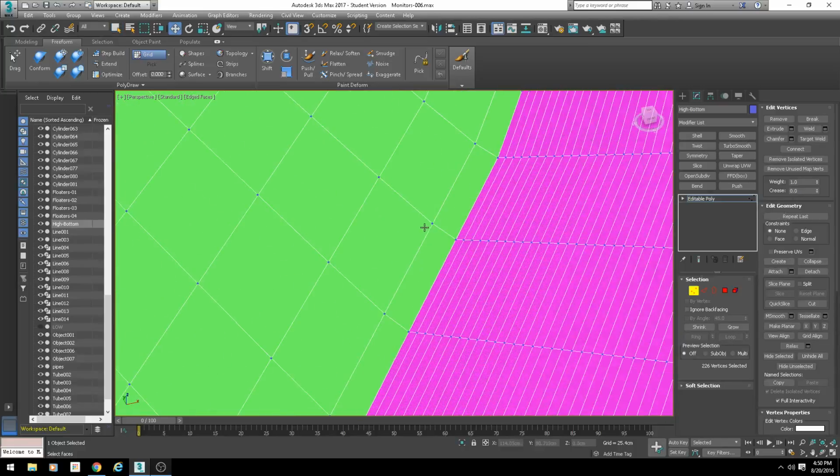I'm not gonna do this on my machine because it's gonna take forever. If your machine's pretty good, you could just do a Control A and open up this little weld dialog, and just put this to 0 centimeters, because those verts are exactly on top of each other since you just attached them. So they don't need a threshold at all. This is gonna be a little while, and then I'll just weld them in there. It's a dumb but fairly quick way of selecting things, especially if your machine isn't a giant pile of poop or your high poly isn't too crazy.